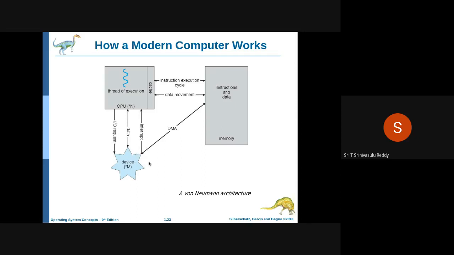Sometimes devices using DMA can directly store the data into the memory. That is possible by using direct memory access. Whereas devices might supply the data through the CPU by using the interrupt mechanism. That's why here there is an I/O request. The CPU makes an I/O request, the device makes the data ready, and then interrupts.